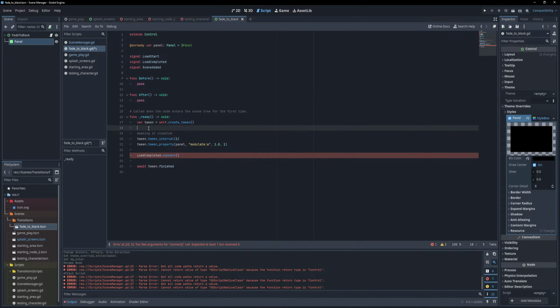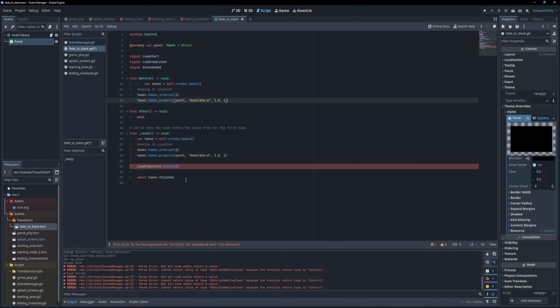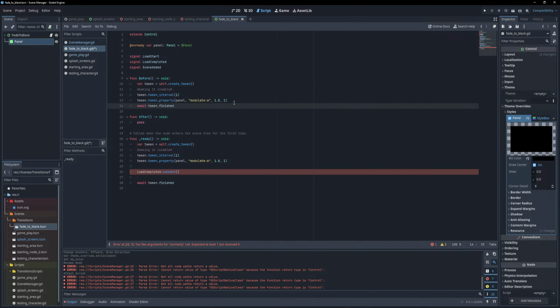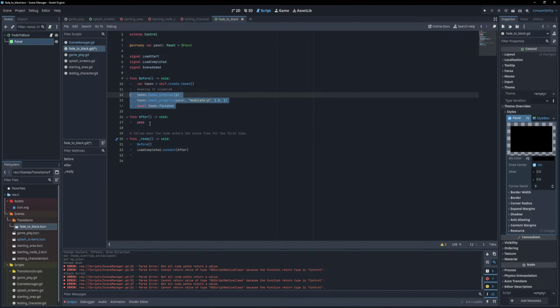So in here, what we're going to be doing, we're going to be doing this. We're doing that, right? So upon it being ready, we're gonna run before, and then after, we're going to be running after.